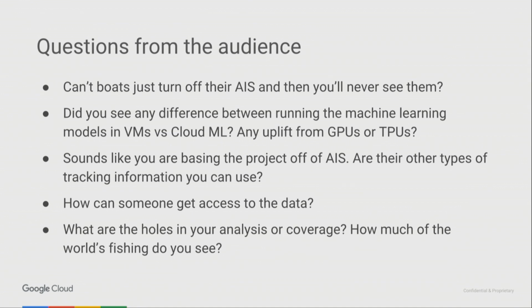All right, the first question is, why can't boats just turn off their AIS and you'll never see them? They can. That's the answer. But the trick is you can see when they turn it off if they're away from shore. And that's suspicious, and so we can highlight it. And we've done some analyses where we compare the number of days at sea for certain fleets with official statistics, and it does quite well. So this is a problem in some specific parts of the world that we have to do more investigation on, but for most of the data set, it is not a huge problem.